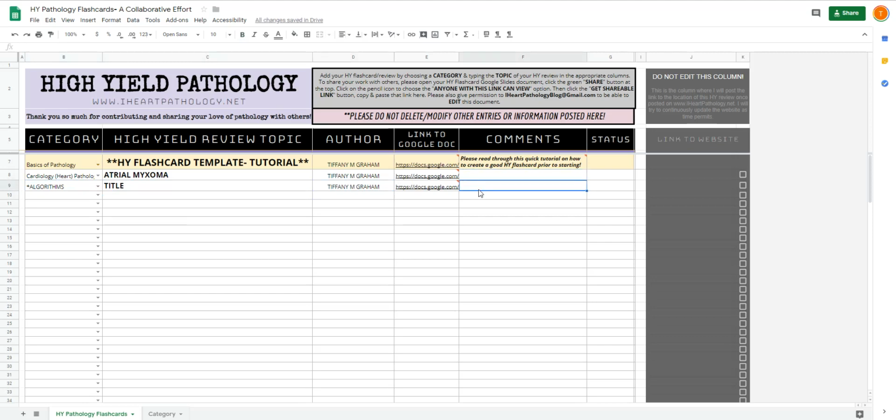And if you want to put a comment, or if you notice that you're reviewing somebody else's slide and there's an error or something, put a comment here, like, hey, there is something wrong, and then whatever. This could be where you put complete or in progress, whatever you want to do there. And then this column over here is more for my purposes, where I'll put the link once I actually post it on the website.